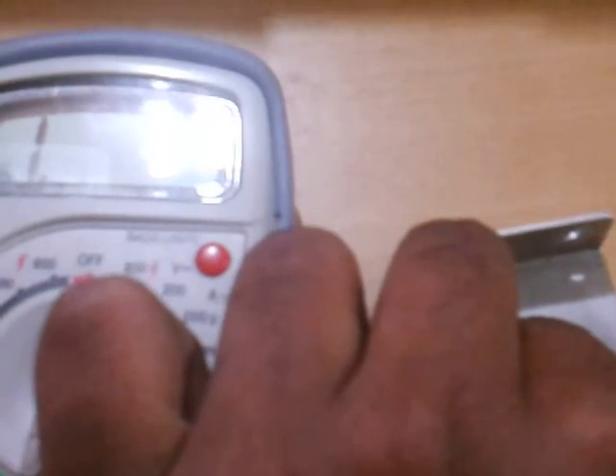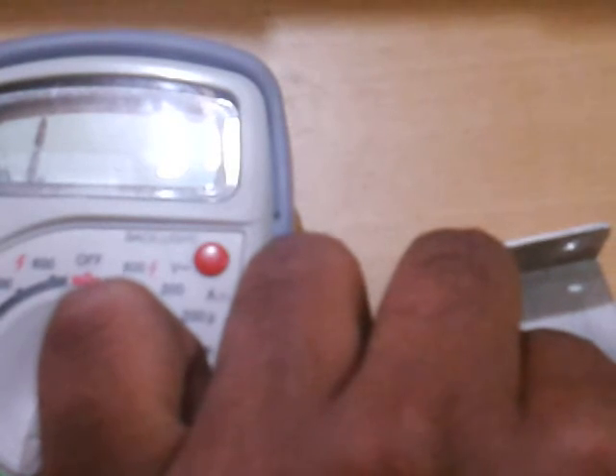The first test was the forward bias. Now for the reverse bias test, connect the negative test lead to the base and the positive lead to the collector, which is the tab. You should not get any reading — you should get OL, or 1, or open, depending on your multimeter. Then do the same with the negative on the base and positive to the emitter. Again you should get no reading — you should get open.